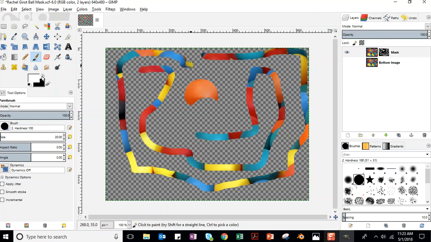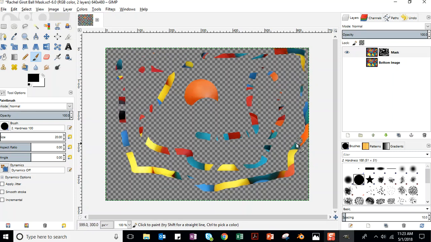So what happens if you paint black? Because you'll notice the parts that are transparent are black. Well, let's switch the paint around and grab some black and see. Look, everywhere I paint black makes it disappear, right? That's pretty groovy.